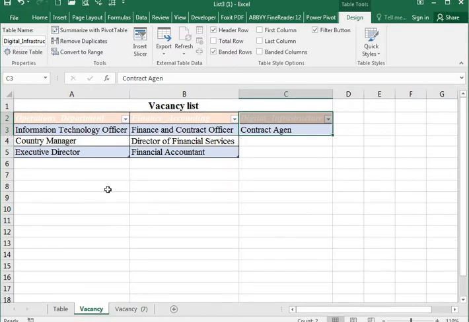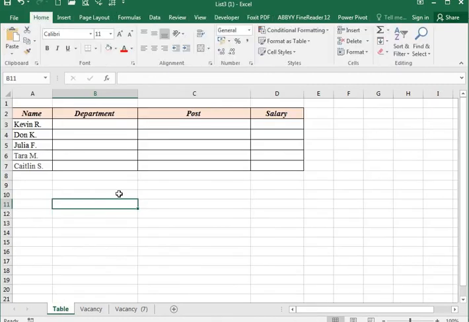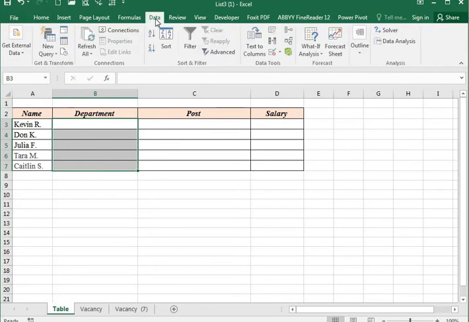Then the next one is at the first worksheet, we highlight cells B3, B7 and fill in the department name from the first drop-down list. From the Data ribbon menu, choose Data Validation.